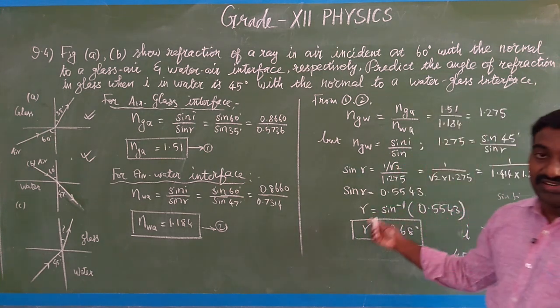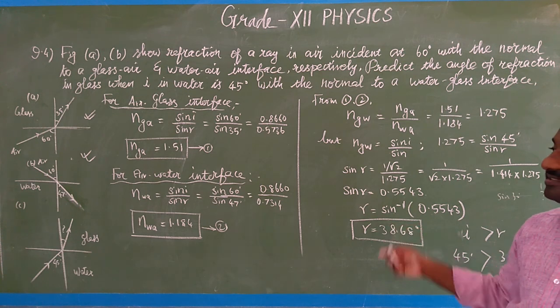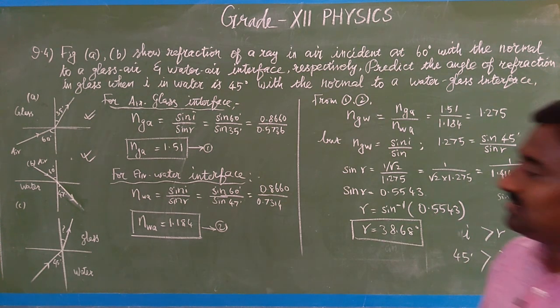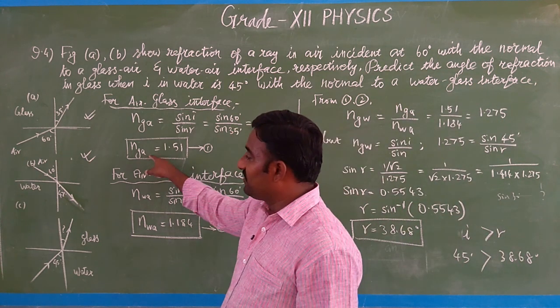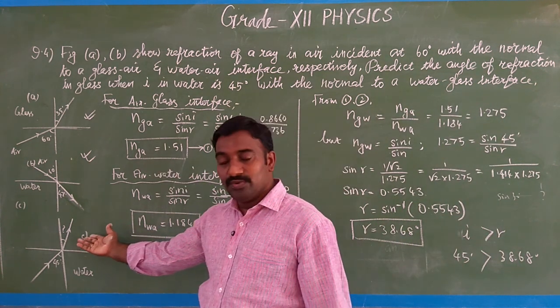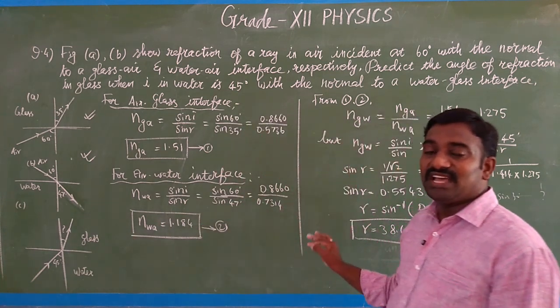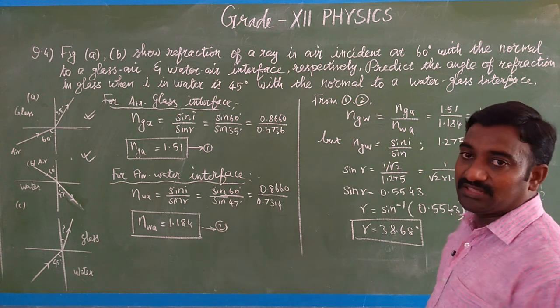So based on this model, there is a possibility of asking some questions. So kindly practice. They have given three cases. In each case, you have to find the refractive index. In the third case, they didn't give the angle of refraction, so we should find what the angle of refraction is. So this is the method.